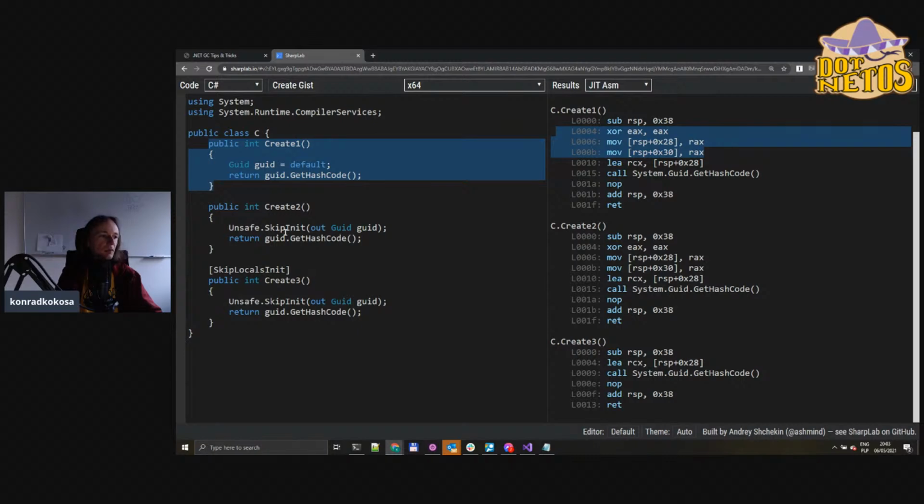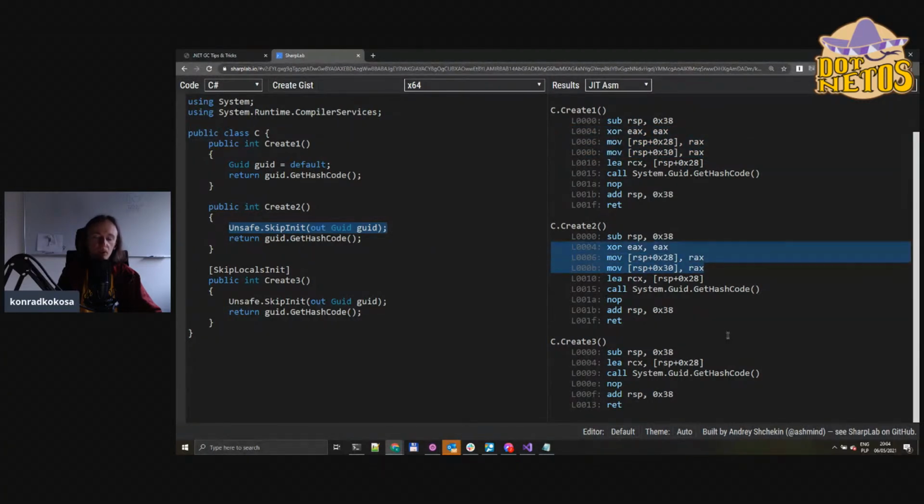As I mentioned, we see the same in the case of the regular method with our trick, which fooled the compiler, but in the end, JIT again decided to zero this stack frame because it was willing to do so. I haven't said that I don't want to zero the stack frame, so it is zeroing the stack frame. Only when I'm combining it with the help of SkipLocalsInit, I will see that yes, in this case, there is no stack zeroing.